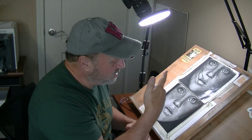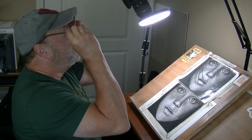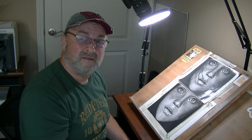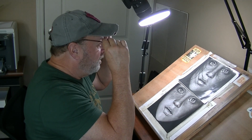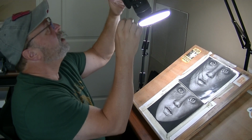Okay, so I'm going to get right into this drawing here. Oh, I better turn this camera on so you can see what I'm doing. First, I gotta put my eyeballs on. I'm pretty much blind these days without it. I don't understand why that is. I take my vitamins every day and everything, and yet my eyesight, I don't know. Okay, so let's get this party going.